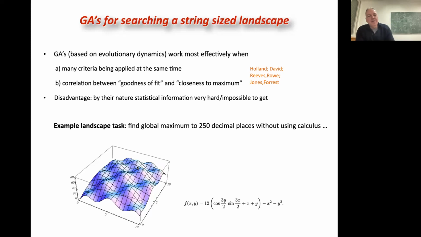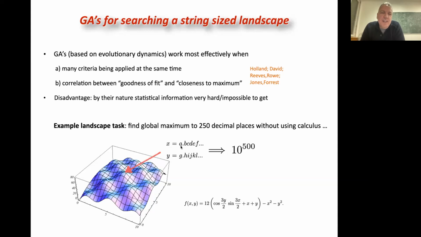But, by the way, a genetic algorithm doesn't have to be for problems which are continuous. This is a continuous problem, but the technique works just as well if you just have a sort of block graph or something, a bar chart. It would work just as well to find the highest bar in the bar chart. So anyway, let's find the maximum without using calculus. This is how you can do it with a genetic algorithm.